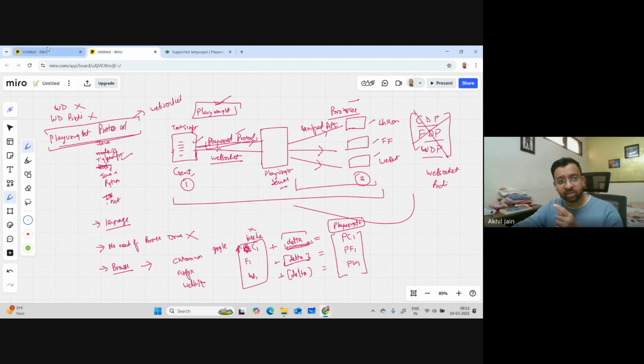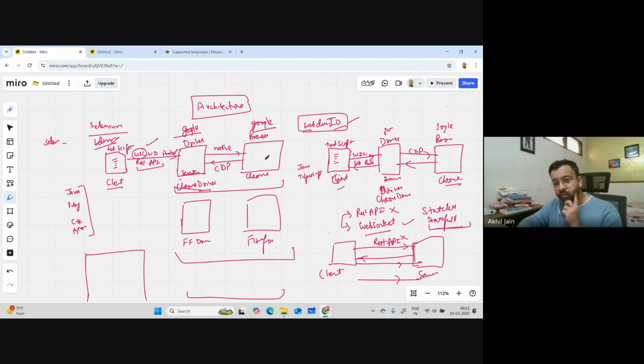In the earlier architecture, if you wanted to work with Chrome, the communication between the driver and the browser was based on the native technology, which was CDP in this case. In case of Firefox, it could be, let's say, FDP, I don't know, or in case of WebKit, it could be WDP. Now because of this, there are three different things involved, and this tool has nothing in control of these things. These protocols can work at their own speed, and for every different browser there is a new native technology which needs to be maintained.